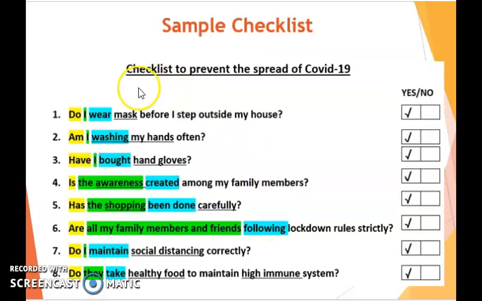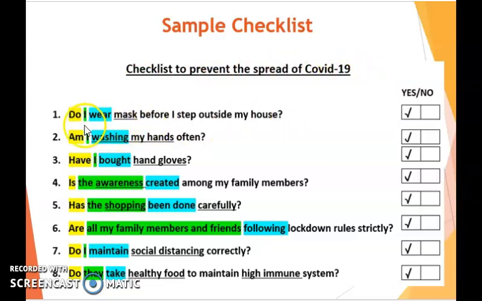In this slide, let's see how to format a complete checklist. The checklist should have a title on the top and, on the right side, yes or no boxes which are relevantly ticked, and all the questions should be numbered. So it should not be bulleted. You should not use bullets. It should be numbered. Many times students tend to use bullets. Try to avoid it. And considering the title, it should have the word checklist in the beginning. It should start with the word checklist and the keywords: Checklist to prevent the spread of COVID-19.